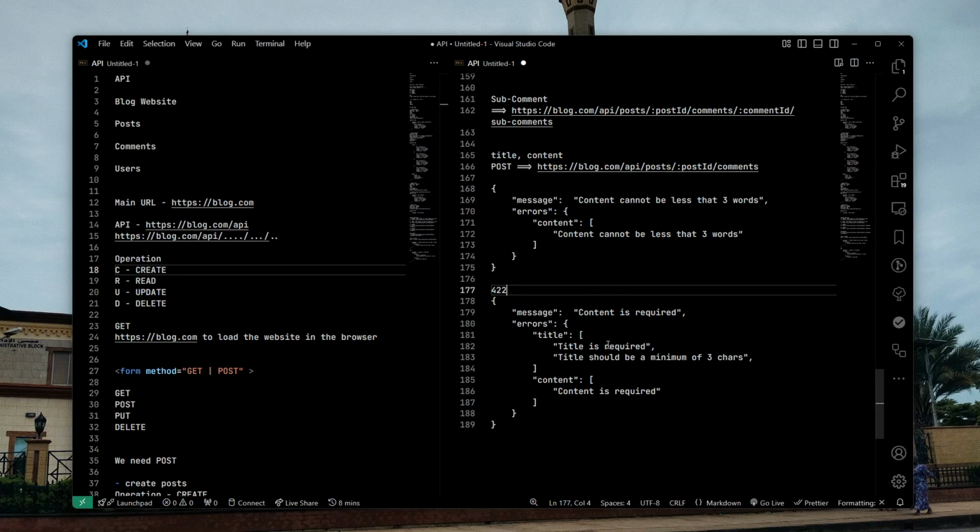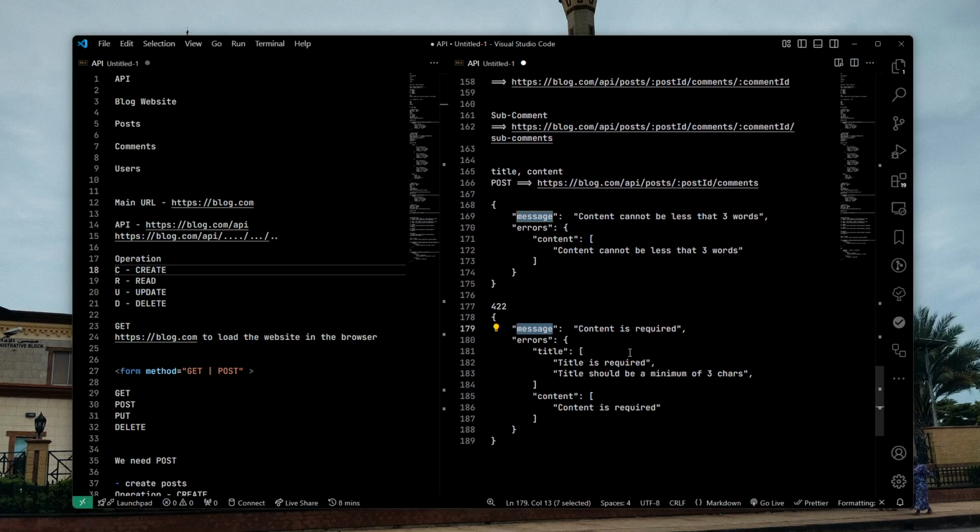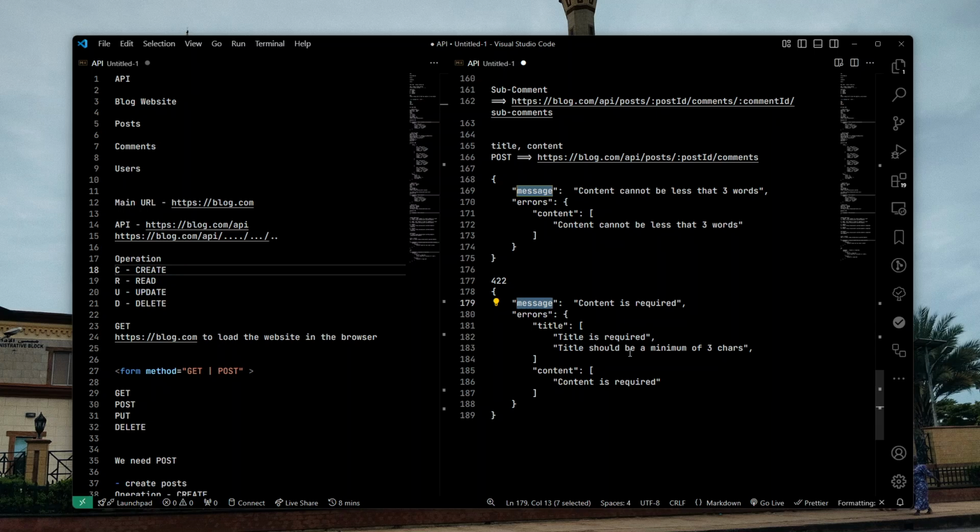I think Wikipedia does a very good job, it lays out every single thing with the code and the descriptions in front of it, which is also very helpful. So I think this wraps up most of it. If it's a 500 server error, you'll probably get a message telling us it's a server error anyway. So I think this covers what the request is like and what the response is like. The response is actually why I made this video right now.